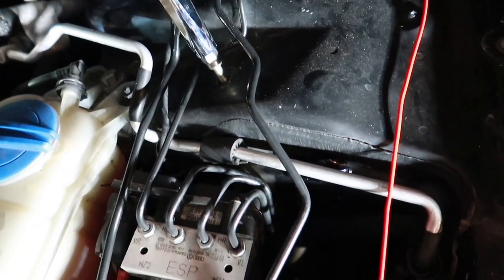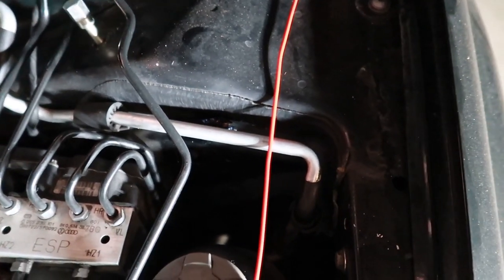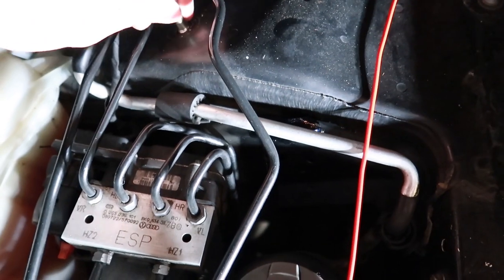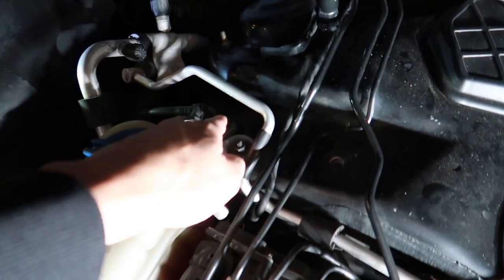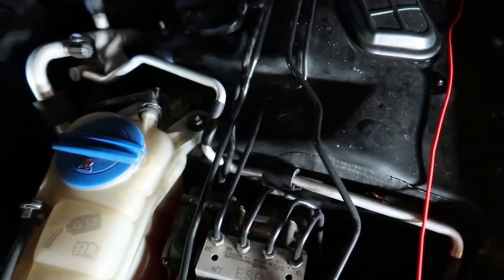You tighten it and loosen it back and forth until you get all the way to the bottom and remake the whole thread. I had to do that for this hole and for the two over there, so I'm assuming I'll need to do it for this one too. I'll get back to you once I have the other bracket installed.